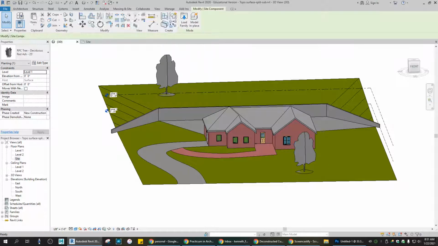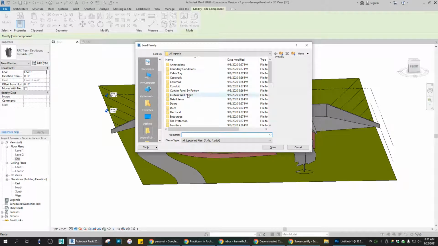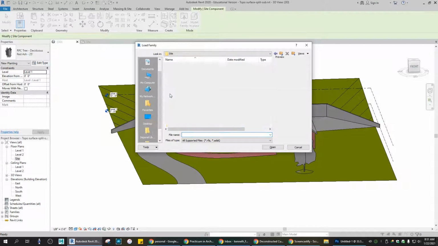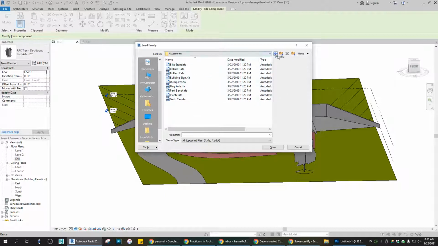Okay, so when I click on that, other things that you can be looking at, if you go in the load family, you can go into site, and you'll see accessories, bike stands, flagpoles, benches. You'll see logistics if you're dealing with scaffolding. I don't know that anyone's really dealing with these, but you never know. A truck. Parking.